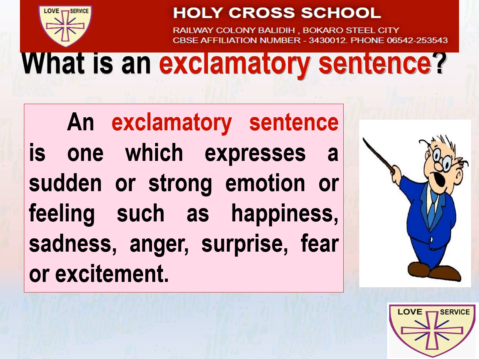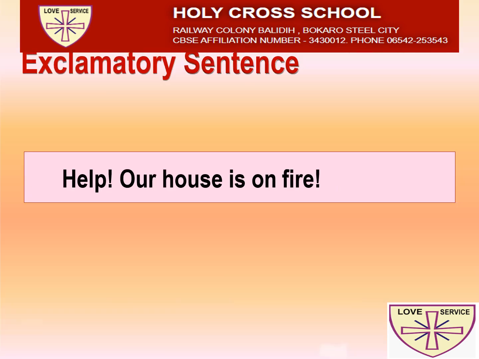Next comes exclamatory sentence. An exclamatory sentence is one which expresses a sudden or strong emotion or feeling such as happiness, sadness, anger, surprise, fear or excitement. Example, help, our house is on fire. So this is a sudden expression, the house is on fire, and you are expressing your sudden fright and emotion.